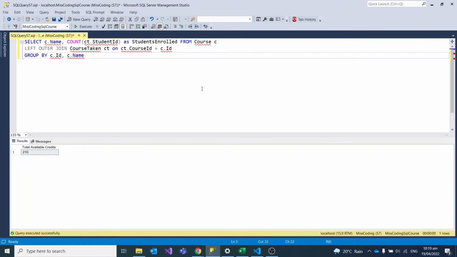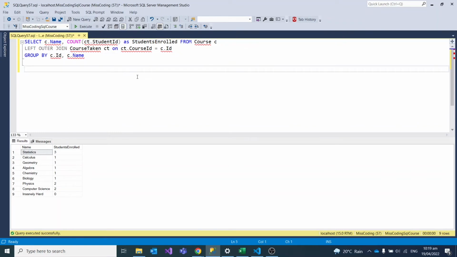And then the name, I need the name because I want to select the name. You don't need to put in the group by things which you're going to perform an aggregate function such as count on. But if you are not performing an aggregate function, you do need to specify it in the group by statement or you can't select it.